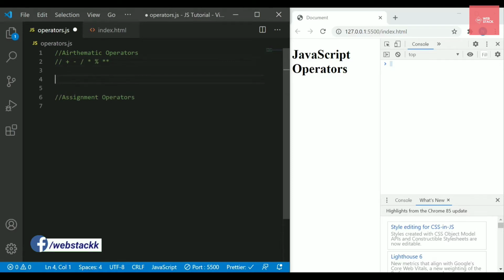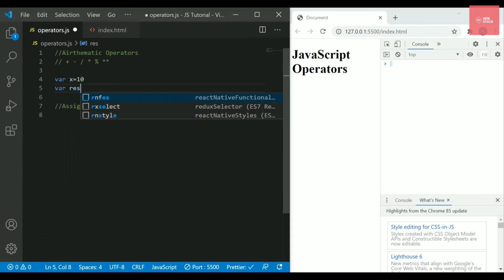I'll simply take some variables, and let's say my variable is like this, and this is called the assignment operator, if you know. I can put it inside here also, but let me just start with these arithmetic operators. After that I can add something to it and I can subtract also. Let's say I have a variable as result, and I'll just simply write x plus 10.